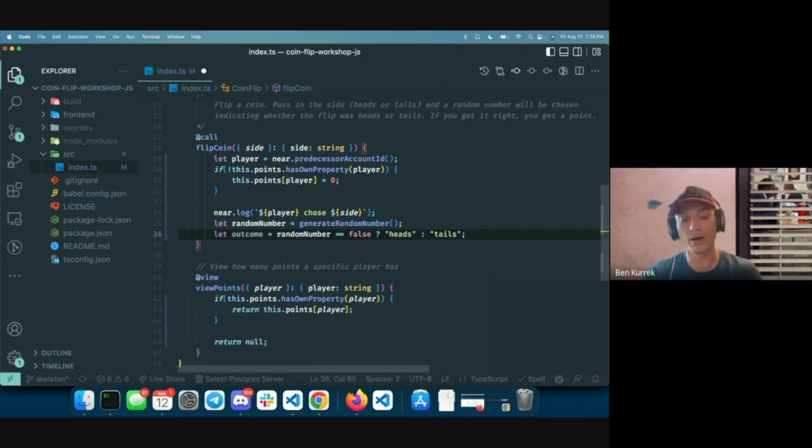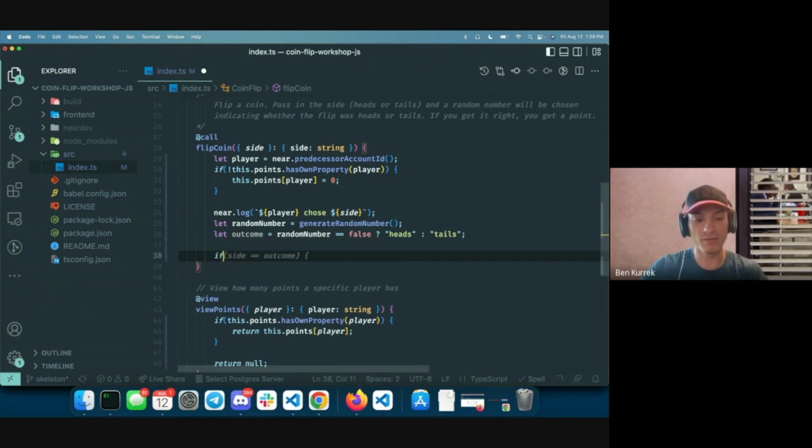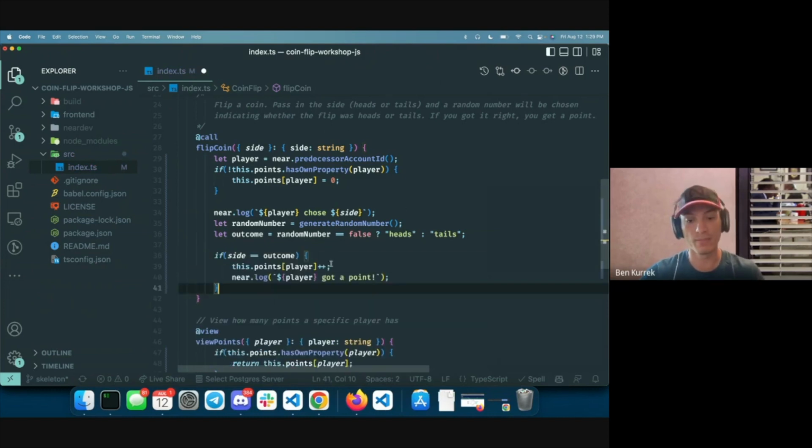Now we have the outcome and we have the side that they chose. So if the side is equal to the outcome, then we'll do this.points at the player += 1. And then we're going to log again. We'll say the player got a point.